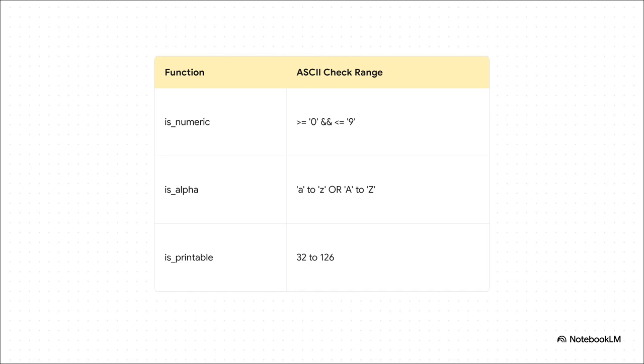And this brings us to a really cool trick that perfectly illustrates the power of the ASCII table. You definitely don't need massive blocks of code checking every single letter of the alphabet. To the computer, characters are just numerical values. So, to check if something is numeric, you simply write if string[i] is greater than or equal to '0' and string[i] is less than or equal to '9'. Notice we put quotes around those numbers because we're checking their character values, not the actual integer 0. For alphabetic characters, you just combine ranges, checking 'a' to 'z' or 'A' to 'Z'. And for printable characters, well, it's just decimal values 32, which is the space character, all the way up to 126, which is the tilde.